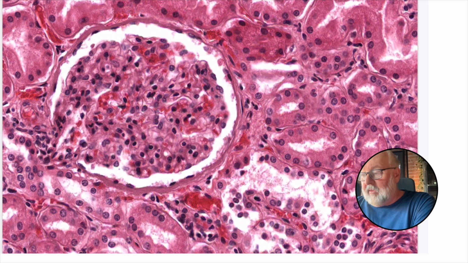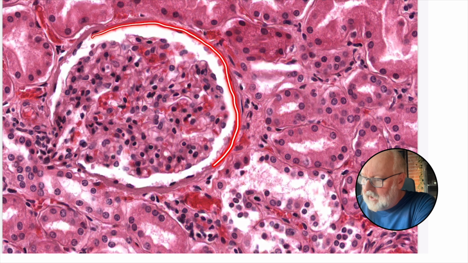And let's start here. This is a big structure. By the way, this is a glomerulus from the kidney. This is kidney tissue we're looking at. You wouldn't probably know this unless you've done a lot of histology, so don't worry about it too much. Now, let's have a look. Because remember, epithelium lines spaces or faces the outside world. So we're going to look in this zone right here.